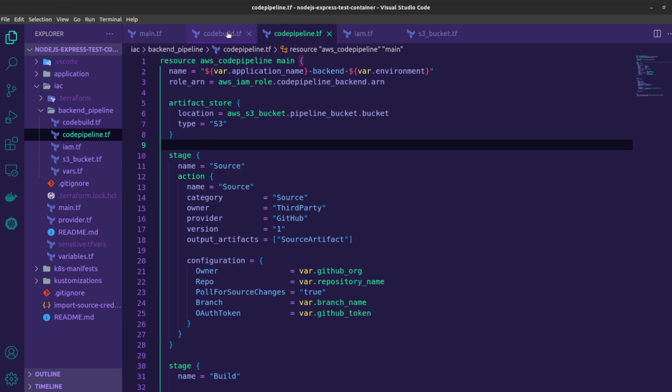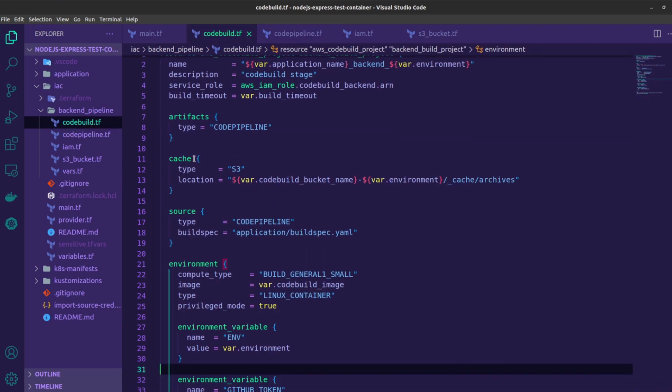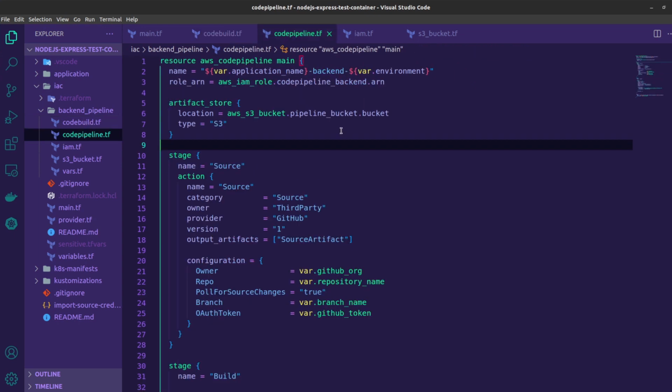I think I actually missed a really important step that I should mention with CodeBuild over here. You'll notice that there's this property called cache, and this is really useful because installing of dependencies usually takes a while, especially for the first time that your pipeline is going to run. But when you have a bucket configured to store your cache, then the process goes a lot faster because all of those dependencies are actually cached, as you would expect with this particular property. So that's super important over there. And then the S3 bucket for CodePipeline is just an artifact store in the case that you want to actually be storing your artifacts through the CodePipeline process.